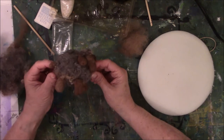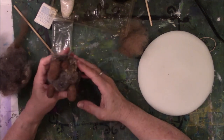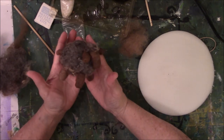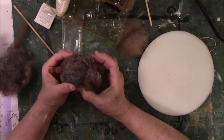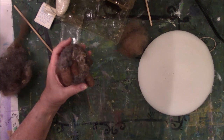Fiber is not just about putting ribbons on tags. It's about other kinds of things like wool, fun stuff like that, and doing something different outside your comfort zone. But these are terribly cute. And he's so squishy. Let me show you one that I've had for 20, 25 years.